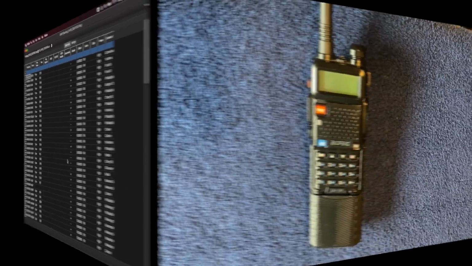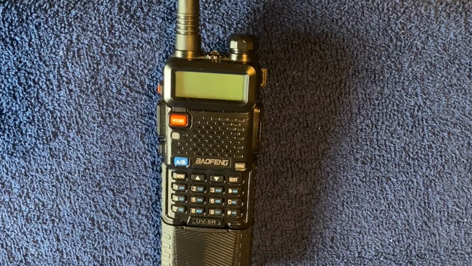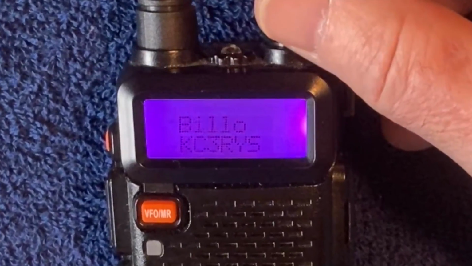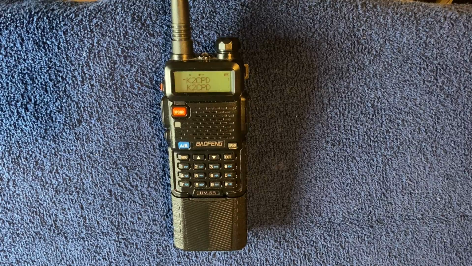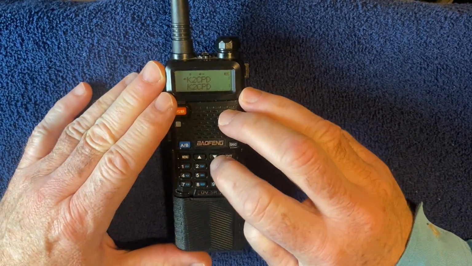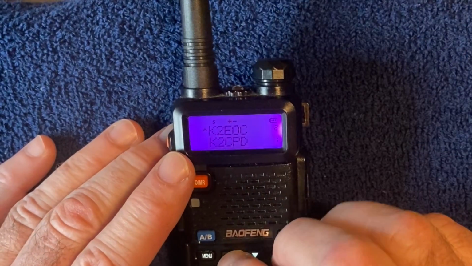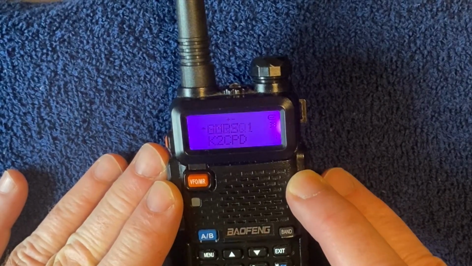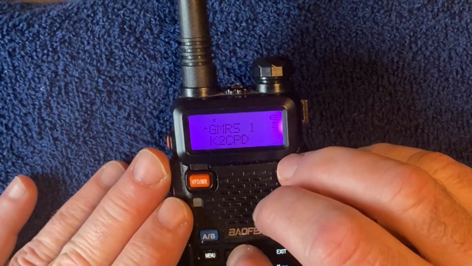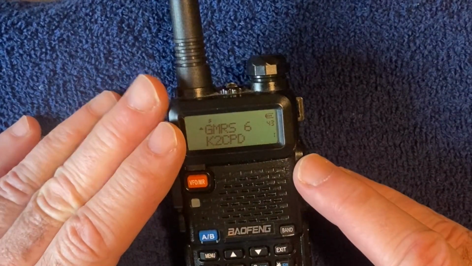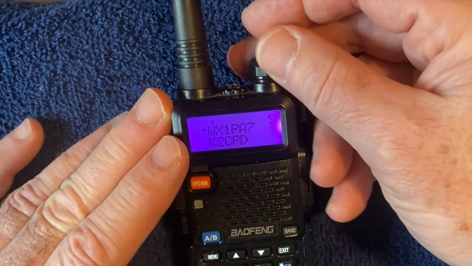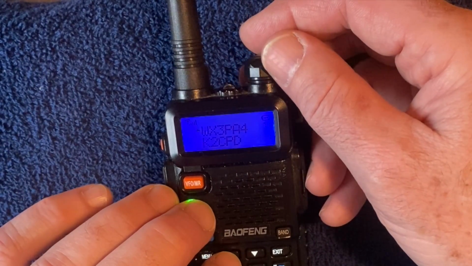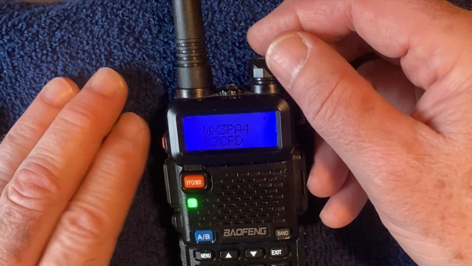All right, here's our radio. Let's see how we did. Turn it on. Channel mode. You can see it came up showing my name as well as my call sign. Next, you can see two. All of the different repeaters that I have programmed in here, as well as GMRS 1 through the end, and weather. 162.475 at Mount Holly, 49 at Millville, and 51 at Atlantic City.